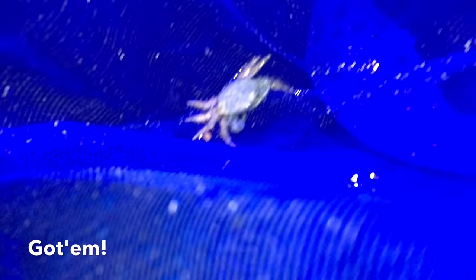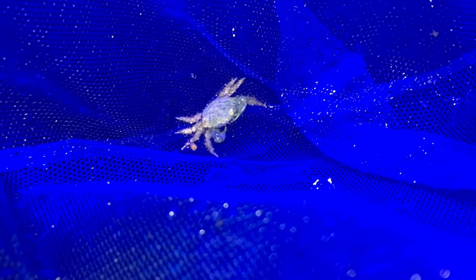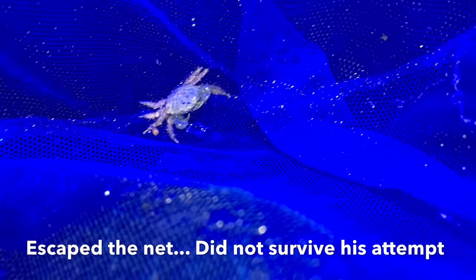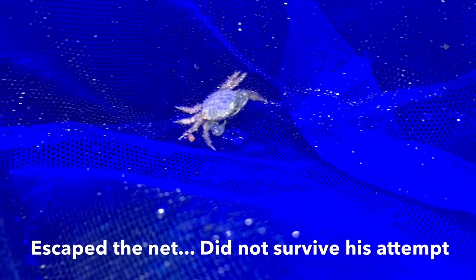So this went on for a couple of nights, and I finally reached a point to where I had to get this guy out of the tank. So my tools of choice were a toothbrush and a net. Now, I don't know how hard these crabs usually are to catch, but this guy had the audacity to hold his ground with his claws up and fight me to the end. I mean, that's pretty much what ended up getting him caught. He clipped onto the toothbrush, wouldn't let go, took him out, and I threw him in the net, and here he is. So, he went out like a man. I respect him, but he had to go.